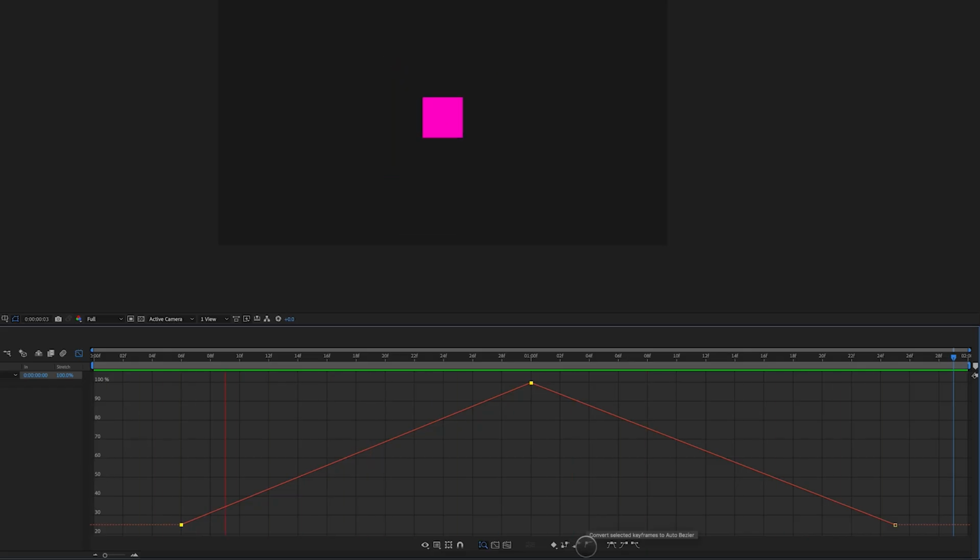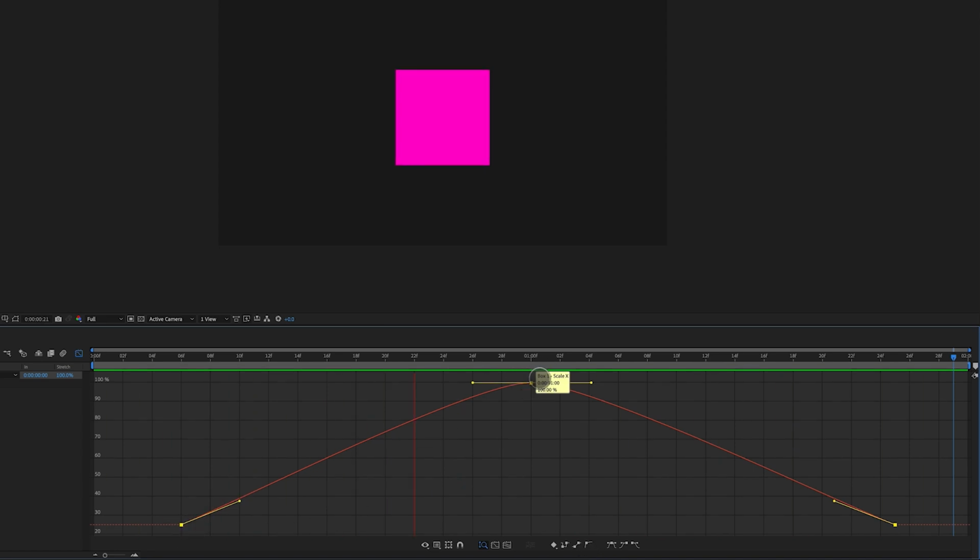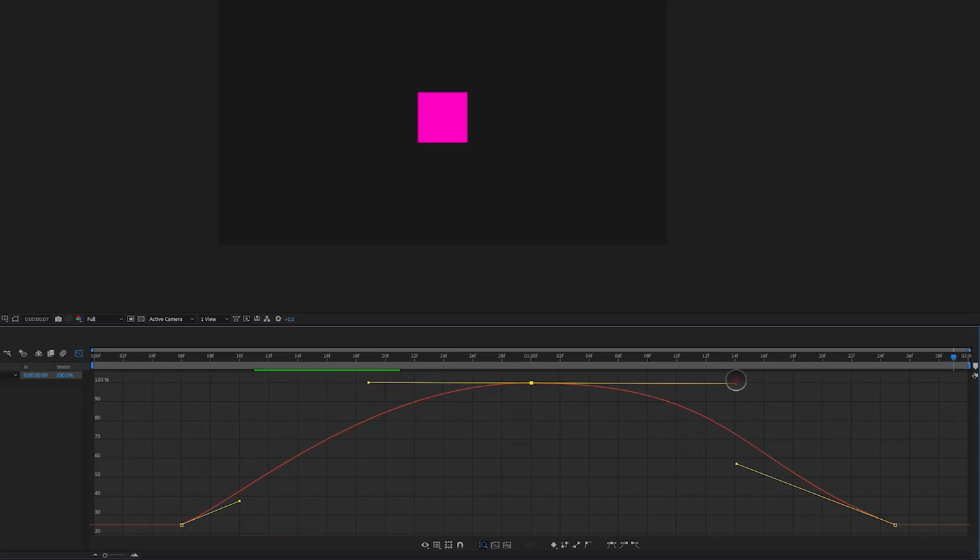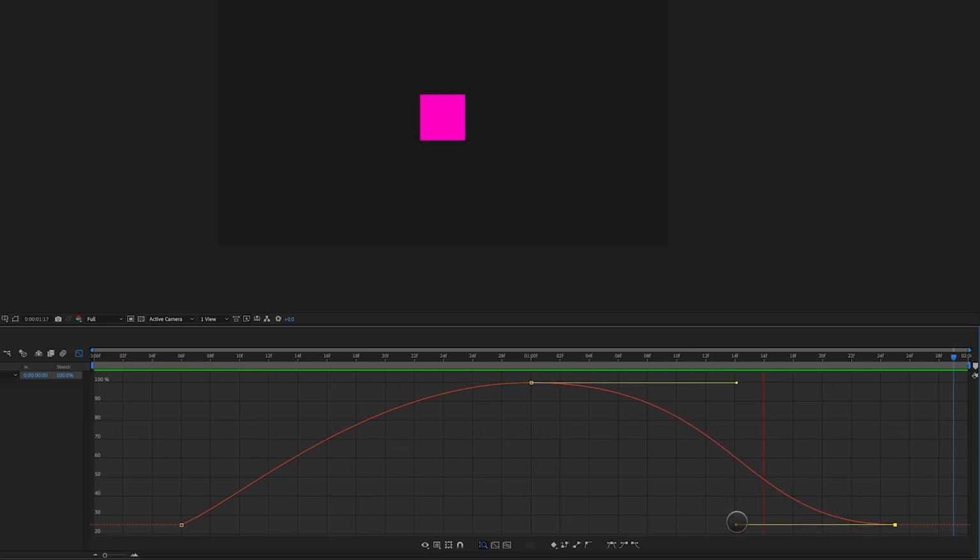Okay, we also have convert selected keyframes to an auto Bezier. So for this one, I'm going to select all three keys. And I want you to look at how the shape of this changes when I select auto Bezier. So you can see there, the animation is now smoother. So we have some simple curves up here. We have handles going on. What I can do now is I can take things and I can select these different handles here, and I can really fine tune the shape of my curve, and I can completely change the way that this thing moves.